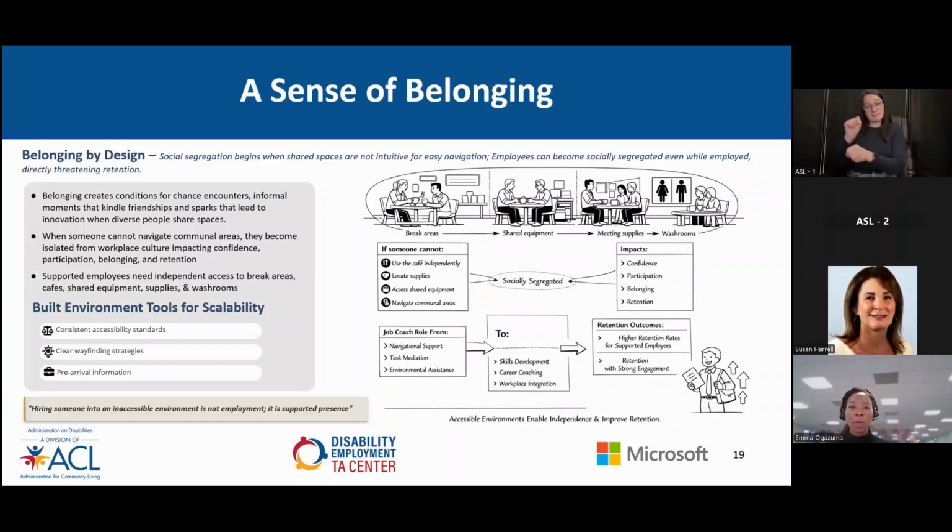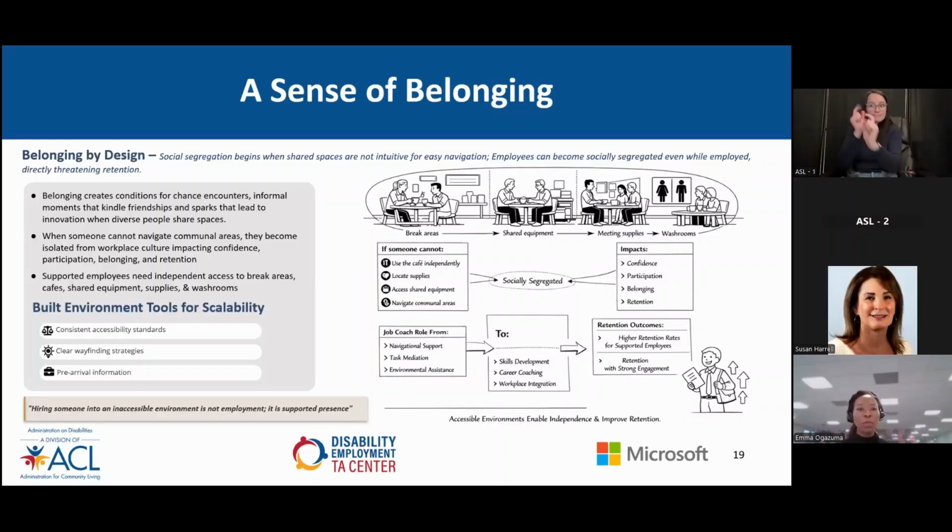Because when people can access shared spaces independently, they don't just do their job, they belong, and then they join in conversations, they build relationships, they're part of something bigger, and this invariably impacts the business. And this is where you see this natural avenue for chance encounters and all-round growth and innovation that benefits every single person. So it's not just one aspect, it actually is on a much bigger scale. When the environment supports, it brings everybody together. People can feel a sense of belonging, people are part of something, and innovation starts to thrive because people are connected.